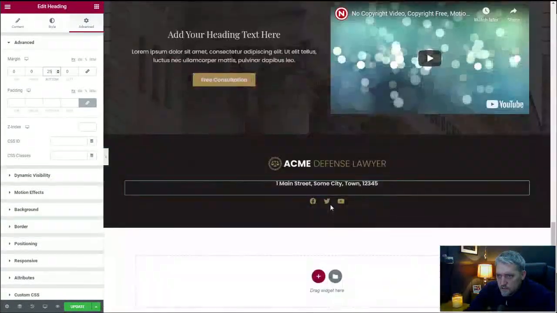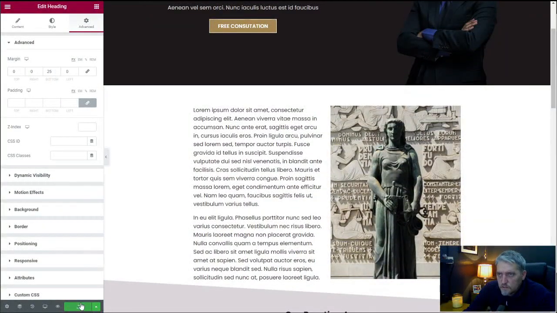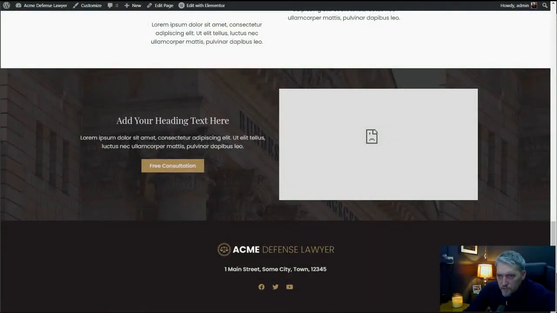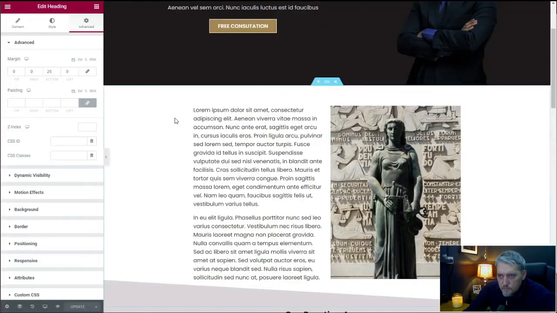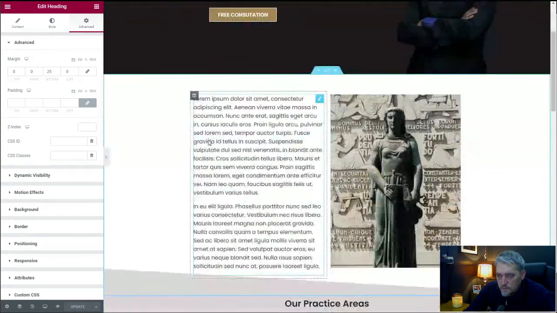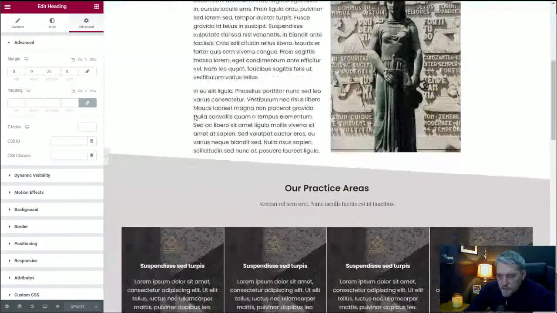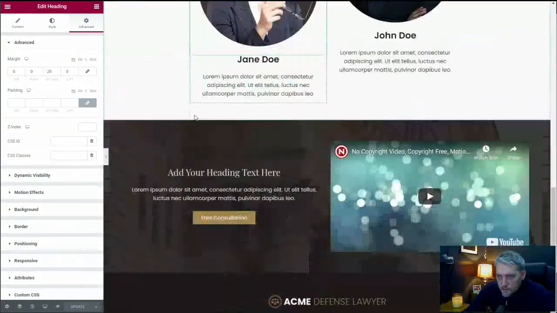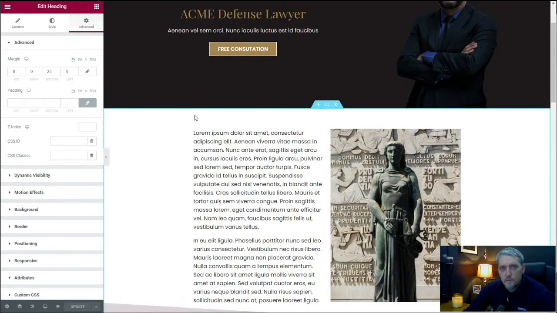Okay, so I mean that is that piece done. I mean, it's not looking so bad. I mean, sure you can fill it up with more text and add some more sections, but this is just to give you an idea of how easy it is to put a site together. You know, it doesn't take a huge amount of skill to do this, and that's the great thing about Elementor. You can do things very quickly and easily.